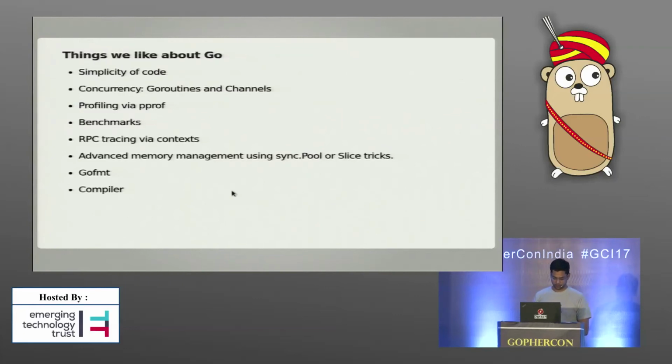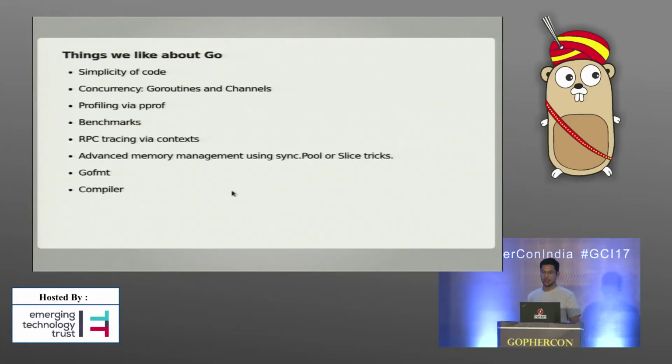Profiling via pprof. If anyone has ever done any latency improvement work, they realize how important it is to have a good profiler. Go profiler helps us detect any slowdown in Dgraph, so we can keep Dgraph fast. In fact, if we look at Dgraph running, the top 20 things that a profiler would show, Dgraph would not be in any of them. Any of Dgraph code would not be in them.